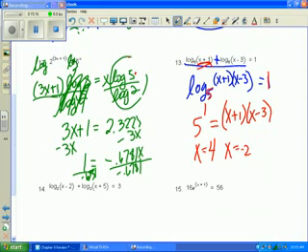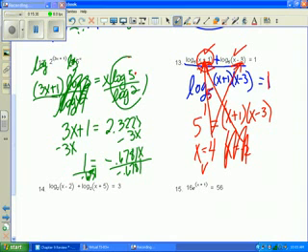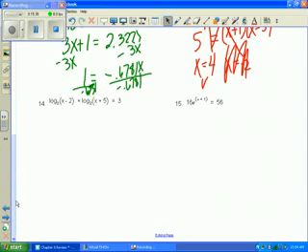And then because my variables are within the log, I gotta go check them. 4 is all good, gives me positive, so 4 is good. -2 would give me a negative here on the left, so I already know that's going to be an extraneous solution. Okay, 14 is going to be the same, it's just more practice of it. I will tell you the answers. You end up getting -6 and 3, and this -6 ends up being extraneous.